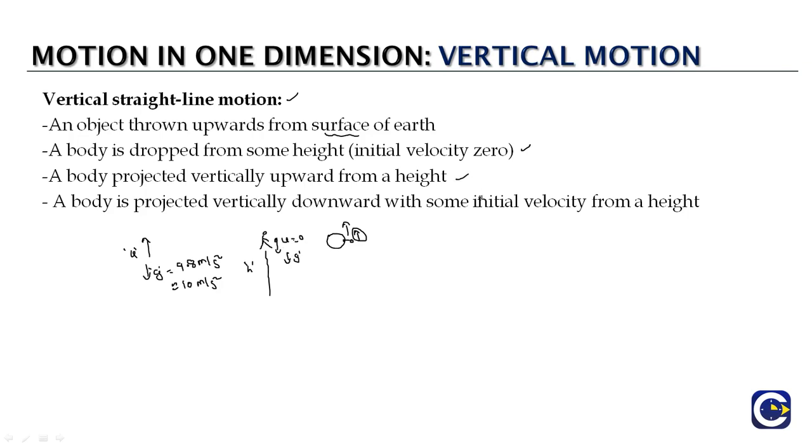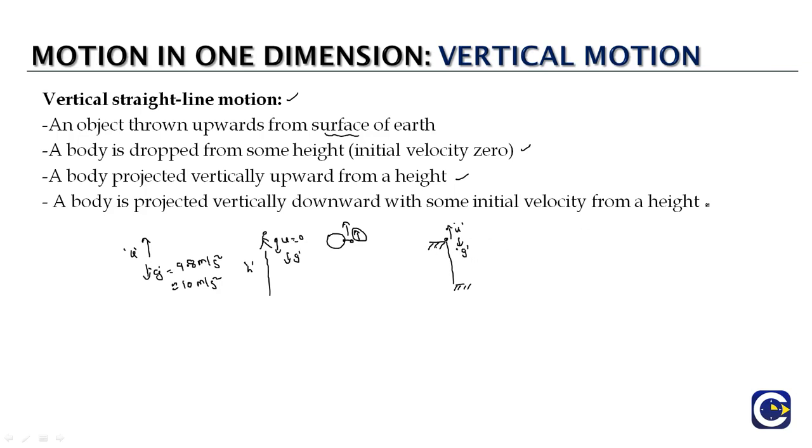The third case is a body projected vertically upwards from a height. Now in this case also, we throw the body up, so the initial velocity will be upwards, but this object also is under the influence of gravity. So this body will be decelerating. It goes to a height where the velocity will become 0, and then from that position it will start falling down. In the problems that we are going to solve, we'll assume that the body will fall to the surface of the earth. So we look at the specific case when we go into the details of it.